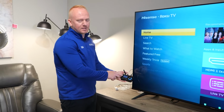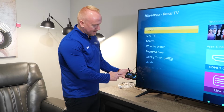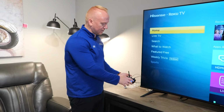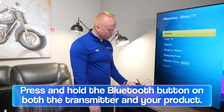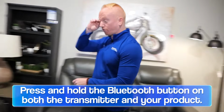You click it once, it takes you to bypass mode. Click it again, it takes you to what we want, which is TX connected. Then you press and hold your Bluetooth button. So now we want to connect this to our sofa.